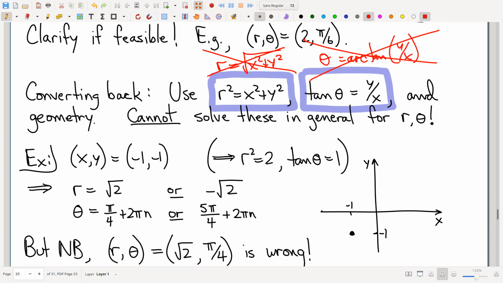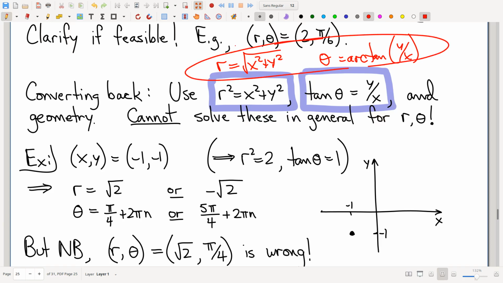Now, just for the moment, just to illustrate an additional problem that this can lead to, I'm going to unscratch these formulas. I'll scratch them out again momentarily. Let me see if I can scratch these out competently. This is going to be a tricky one. I guess there we go. Okay. So what would happen if I used these formulas to try to understand this point, -1 comma -1?